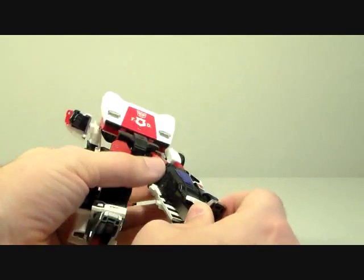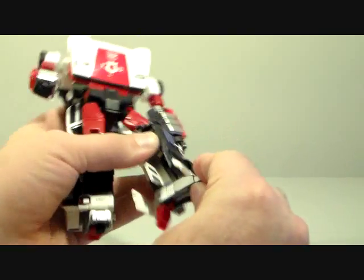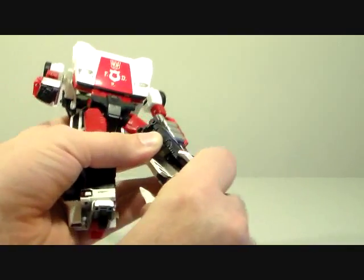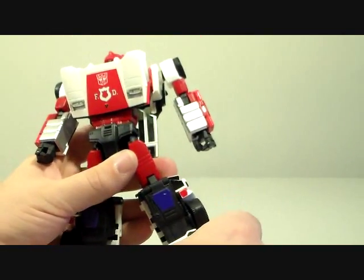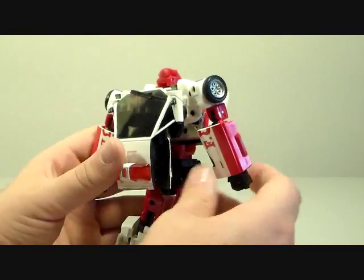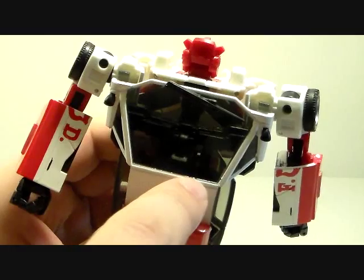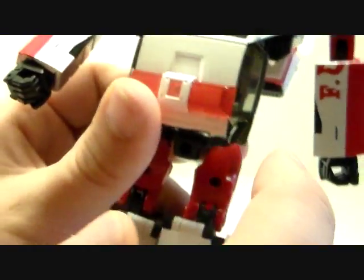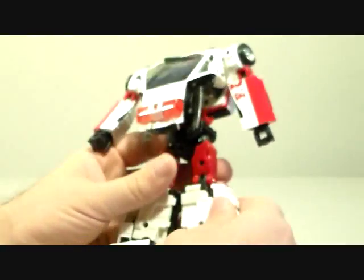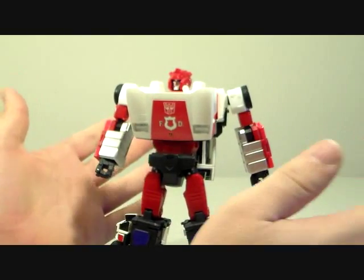Foot is on a hinge to go up and down, and the heel's got a hinge. No ankle tilt or anything like that. And from all I can see in this mode, everything looks painted pretty well. There's a few blemishes when the white goes into the windshield there. Few blemishes there. But so far, he looks pretty solid.